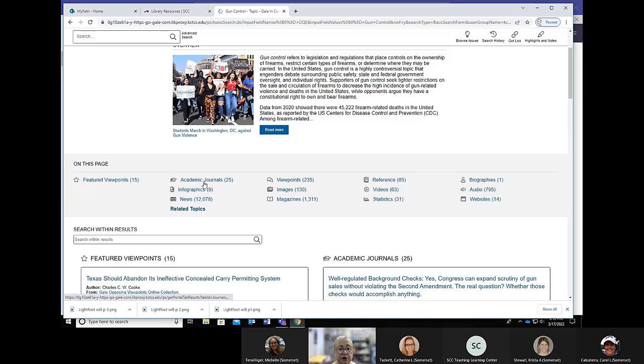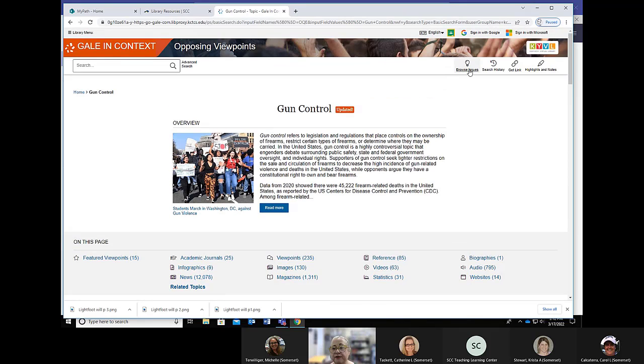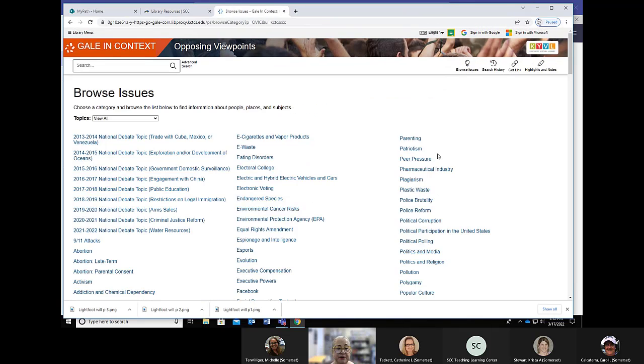So journals, newspaper articles, this is the only one of our databases that includes New York Times content. Anything that you see a number here that's not streaming, like the video or the audio, you can walk away with right now. They also have this feature, Browse Issues.